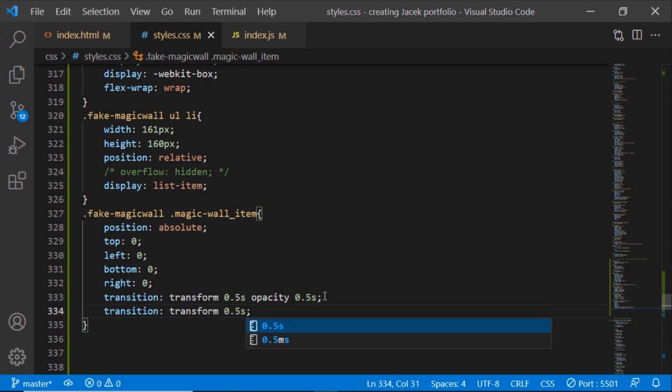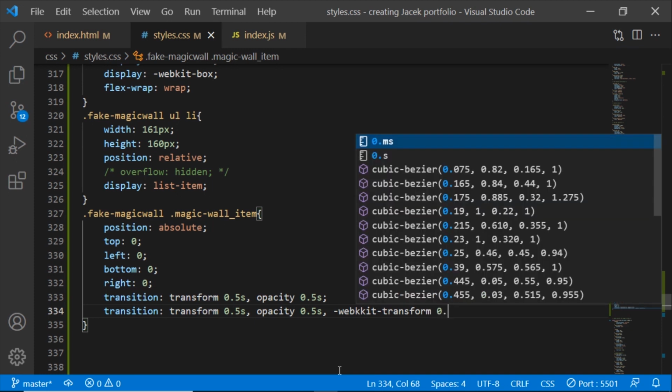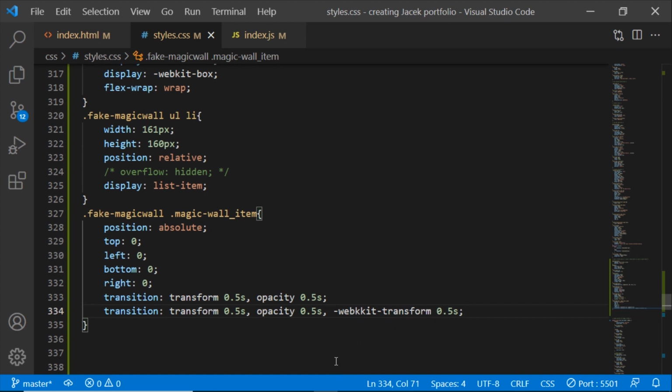Okay, we have our comma right here, and then we set the opacity as well to 0.5 seconds, and that comma, and then we set the WebKit transform like so, and then we set it to 0.5 seconds as well. Okay, so this is basically all you need.